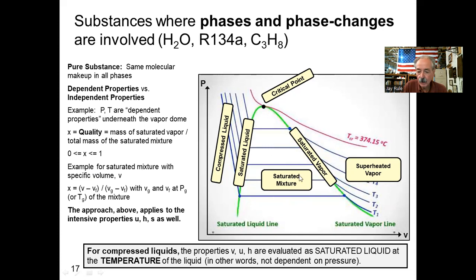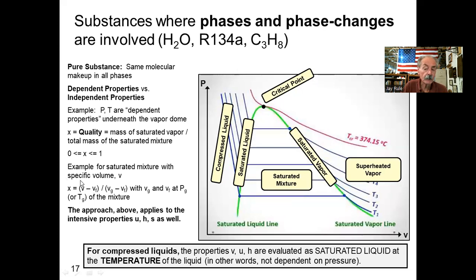It's defined only under the dome where you have a saturated two-phase mixture. You have a mixture of saturated vapor and saturated liquid, and X is the ratio of saturated vapor divided by the total mass, the liquid plus the vapor masses. And so that's what enables you to, in your mind, write down this relationship. X is equal to V minus VF divided by VG minus VF. It's a ratio, or yeah, it's a proportion. So I hope you have this in your mind.